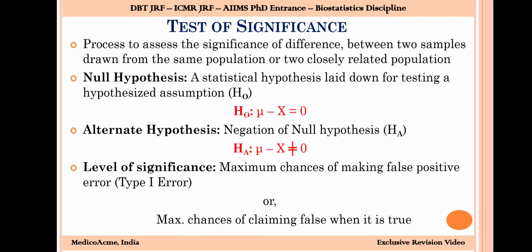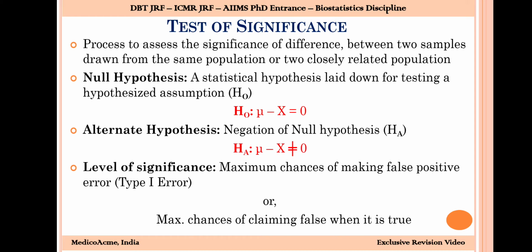So, guys, significance testing is a process to assess the significance of the difference between two samples drawn from the same population. In the earlier lecture I also said that there is a population, and in the population there are different samples. So test of significance is the comparison between two samples of the same population, or between two closely related populations.